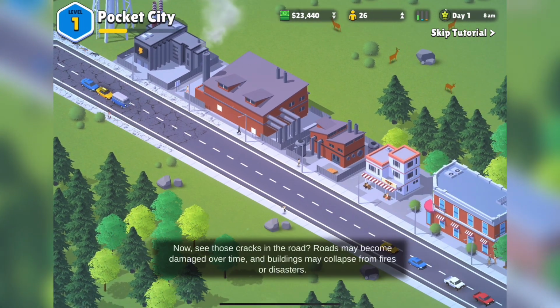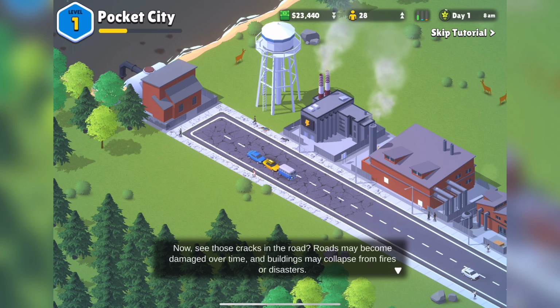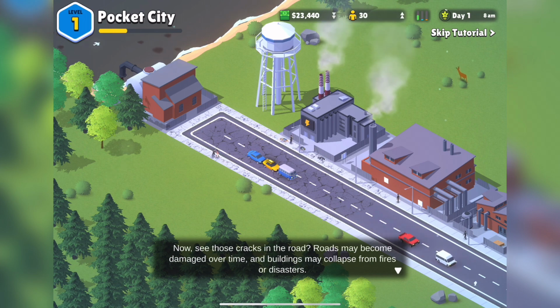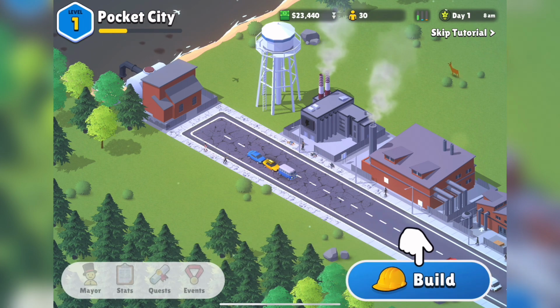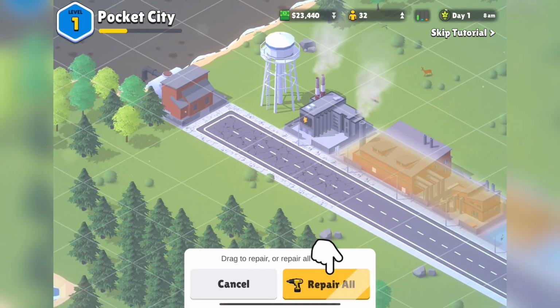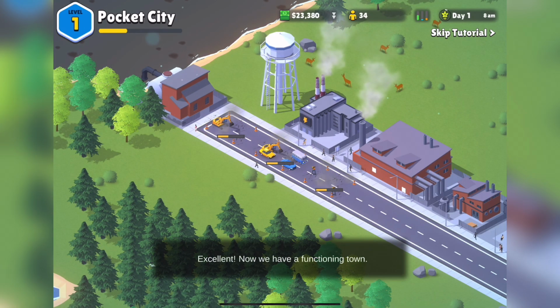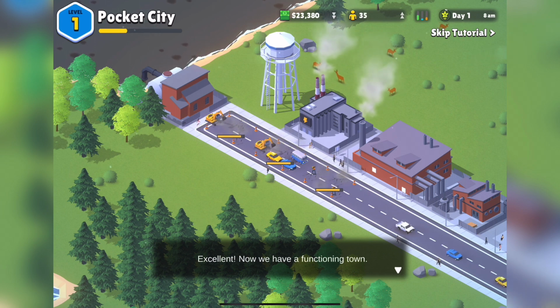Got it. Oh, okay, yeah, let's talk about that. Now, you see those cracks in the roads? Roads may become damaged over time, and buildings may collapse from fires or disasters. Dang. All right, build, and now we have to repair. We're gonna drag to repair or repair all. I can't see what that says, but we're gonna say repair all. Excellent, now we have a functioning town.